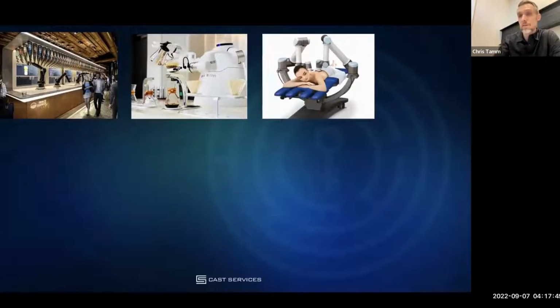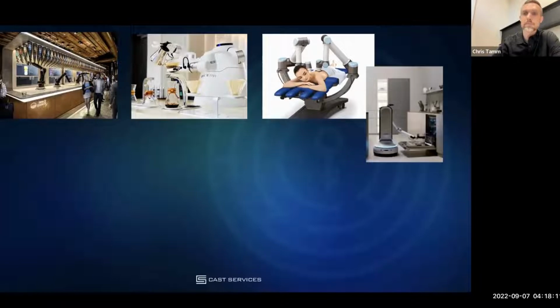Some people laugh at a $300,000 robotic massage table, except when you think of it from a business standpoint, it can do the work of 2 or 3 employees, and it can run for 20 years with no breaks, and you only paid for it once. Not everybody's going to prefer a robot, but there are many things that are going to go to robots in the future just because of how inexpensive they are compared to 20 years of paying for 2 or 3 people to do the same type of job.